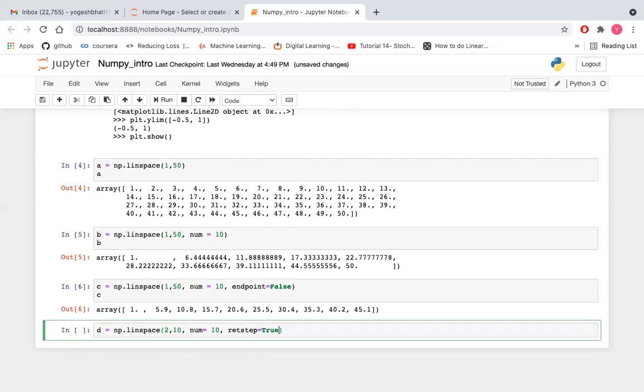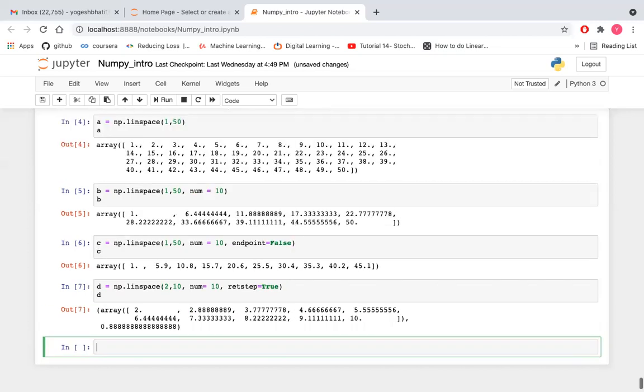Default value is false, we are giving it as true so that we can find out how much step it is taking to create an array. So let's print D now. Here you can see it is taking a step of 0.88888.